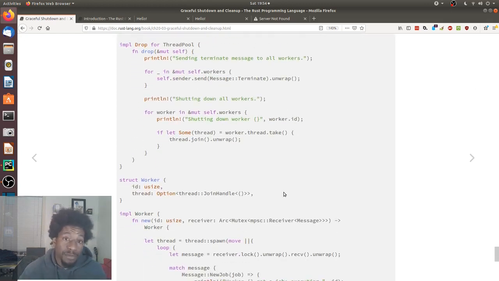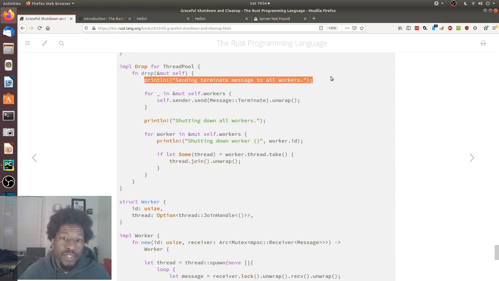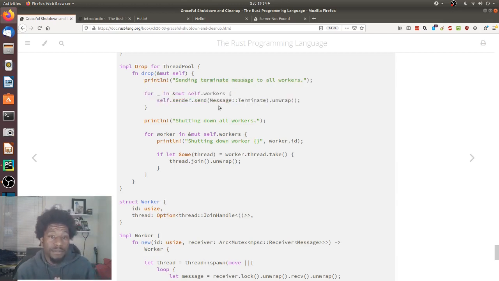Here we have our Drop implementation for ThreadPool, which happens when ThreadPool goes out of scope. Again, we have a print line stating that we're sending terminate messages to all the workers, and we do that here, in one loop. And later on, we're going to try to take ownership of the threads that the workers own, wait for them to finish their current work, and then say no more by calling thread join.